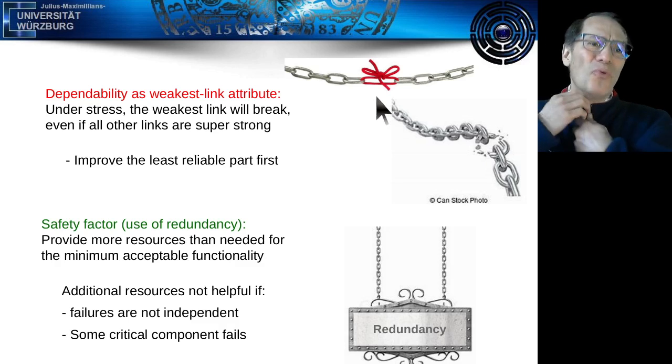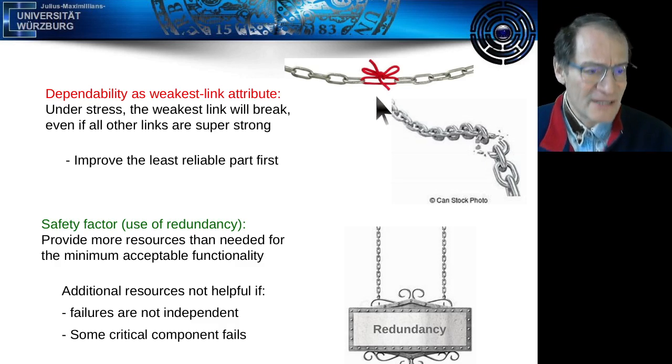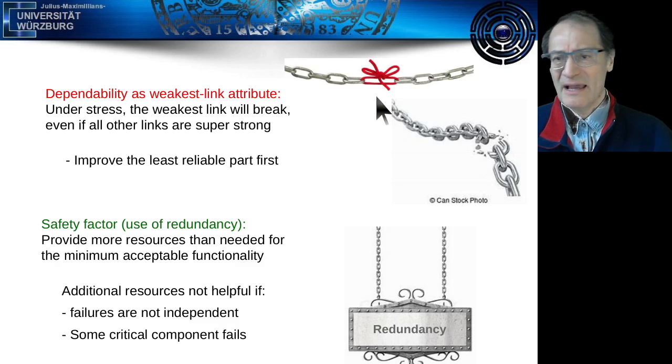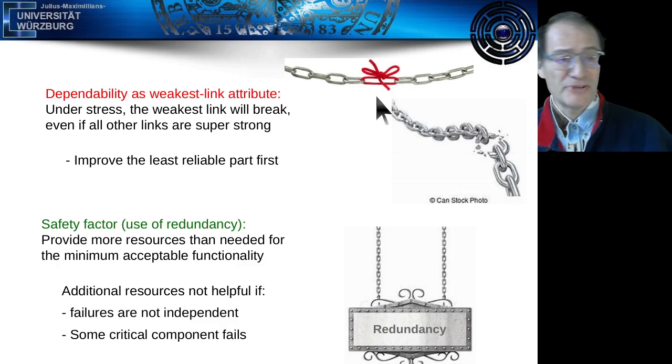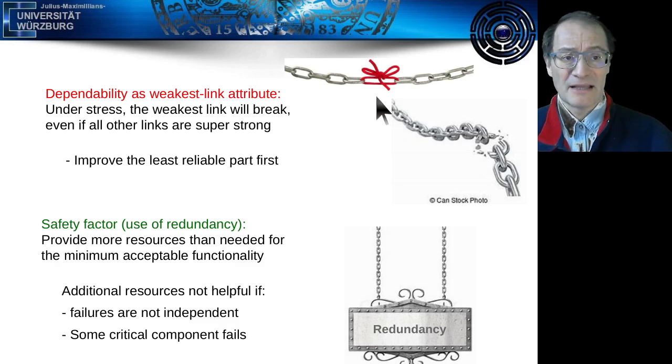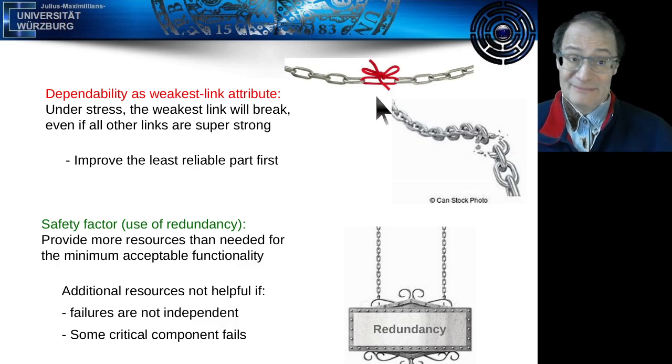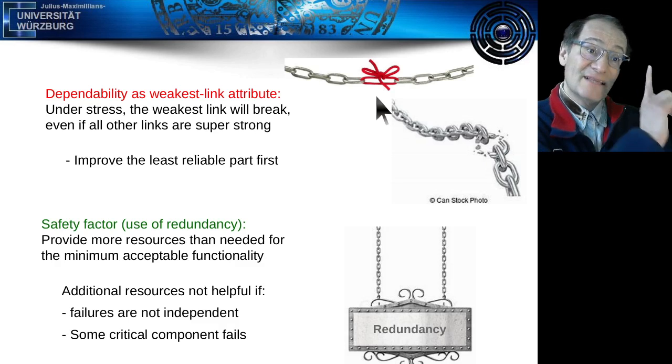There is a good example of this, for example, in aerospace or avionics for aeroplanes. If you take a look at how the development is going, a lot of effort is being invested to improve the dependability of the control computer, of the software, and so on. But if you take a look at the source of accidents, most of the accidents are caused by failures in sensors, especially in the air sensors for the air data system, for the air data computer. This is obviously the weakest link, but the most effort is being invested in the control computer.